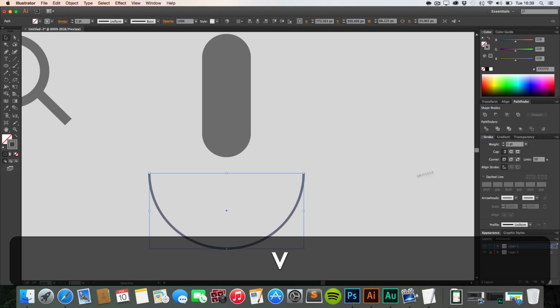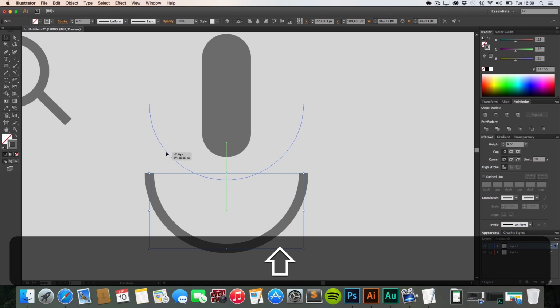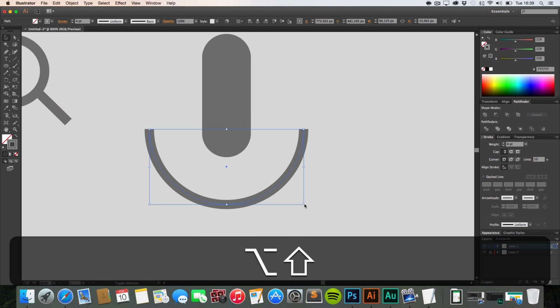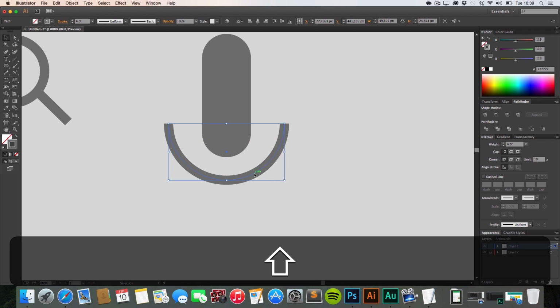Now we have this one right here. Increase the, let's see which weight we had here, 4 pixels, that's perfect. So let's also bring this in here. Maybe shrink it down though, just like this.